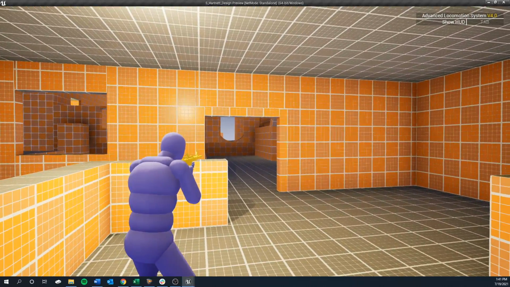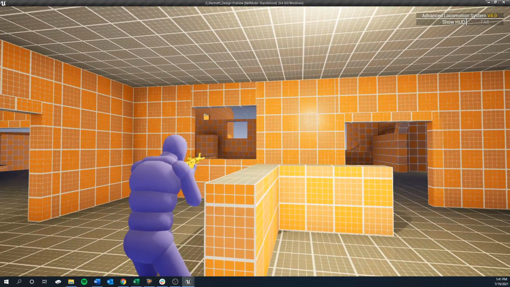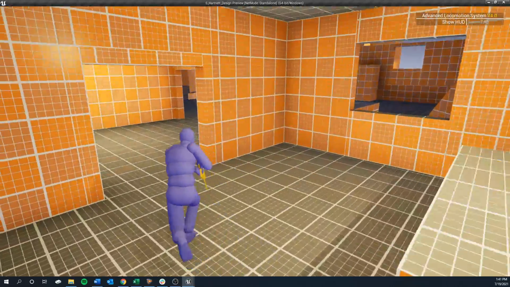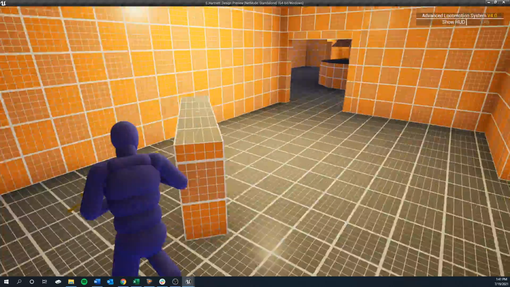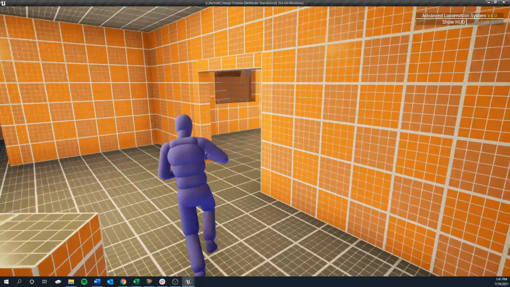So that cutout in the wall goes over to the left lane. That window there goes over to the left lane as well. And then you've got this little space back here, which spills out into the mid lane.